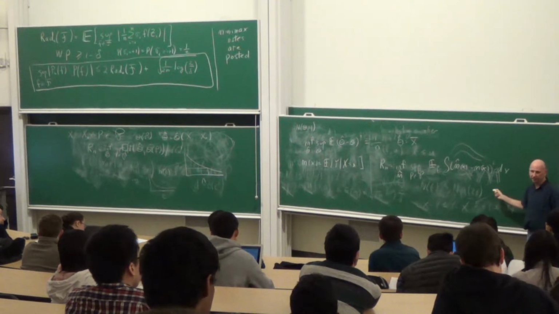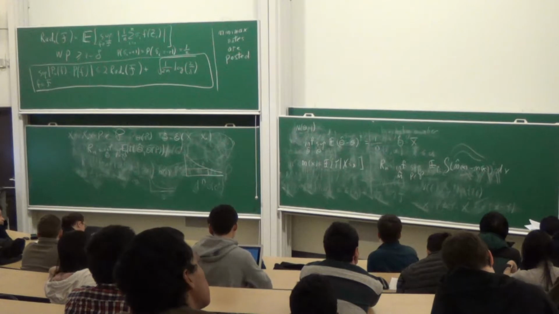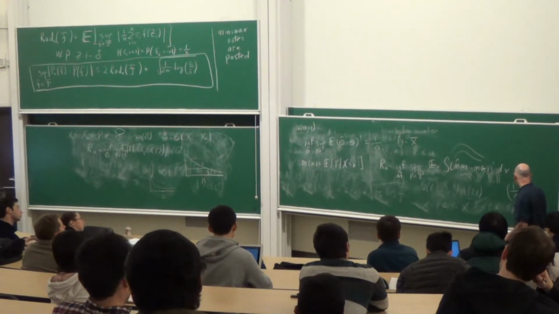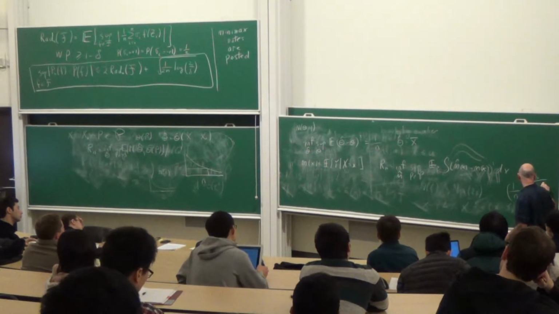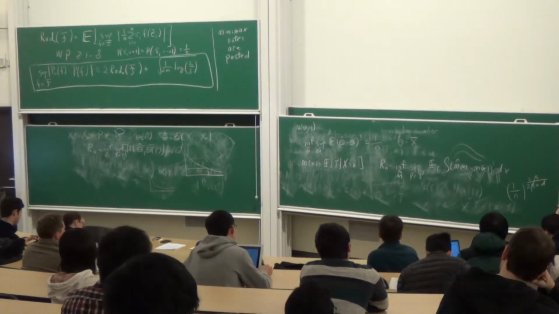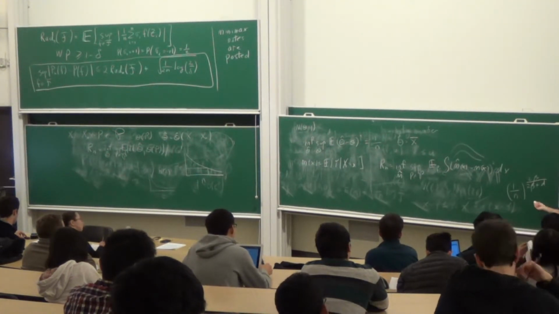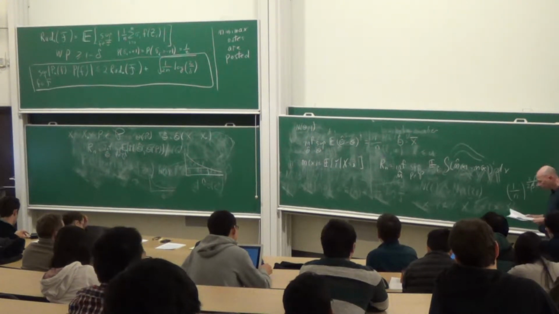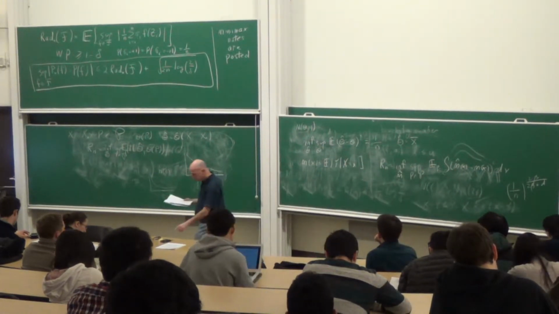This one's much harder, and we gave you the rates for some of these problems throughout the course. They typically tended to be things like 1 over n, or n to the 2 beta over 2 beta plus 3, where beta was the amount of smoothness, roughly the number of derivatives we're assuming. And so what we want to show you now is how to get back to this. This is much more tricky than getting the one goal. All right, so let's just jump into it.